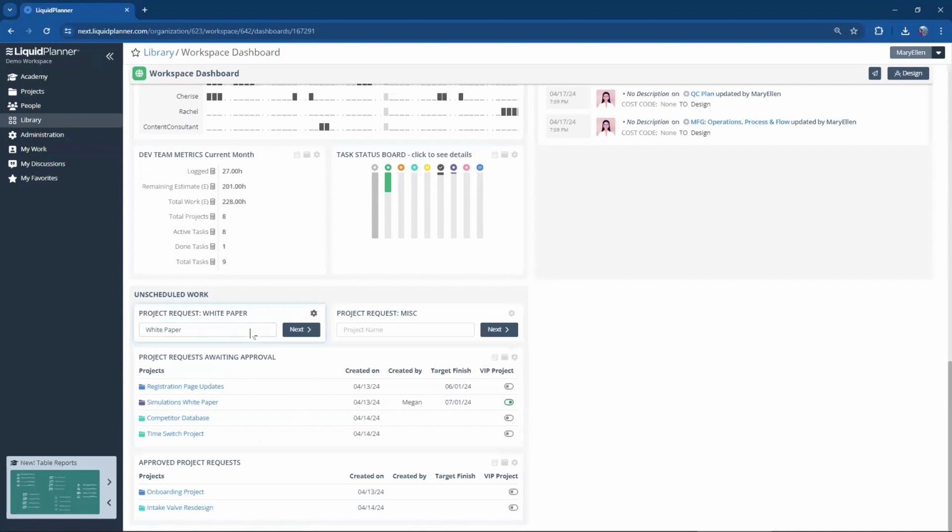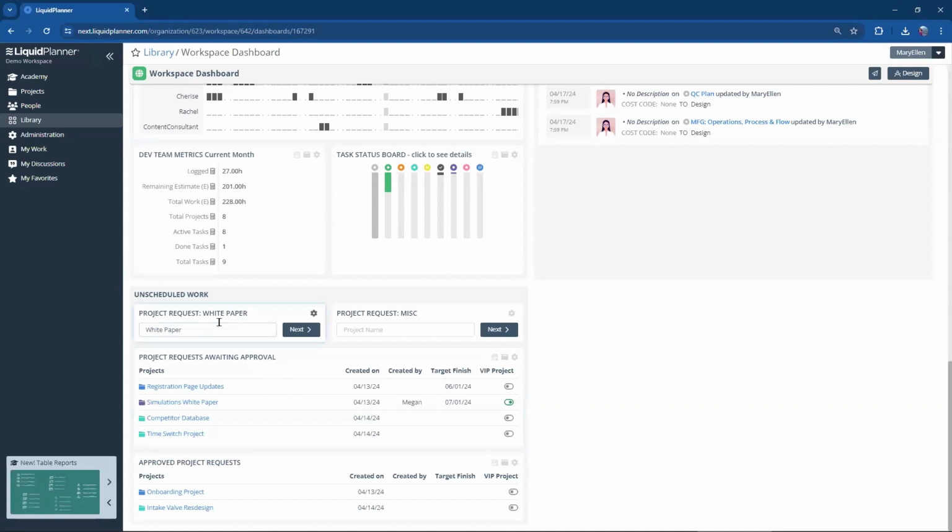And so you can see what we're doing here is from a user point of view, we are making it very simple for your team to request new projects. We're putting standardization around the process by which they do that and making it very easy for them to keep an eye on the status, the approval status of any projects they have requested.